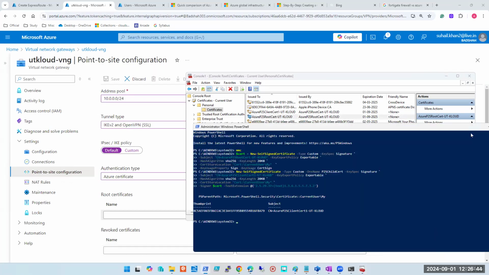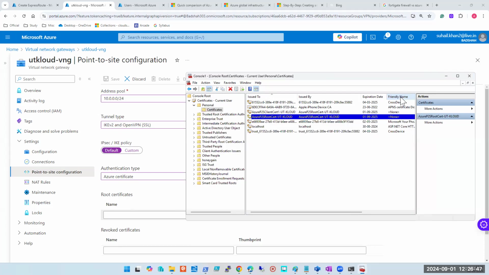We required it, yes. As an Azure implementation engineer, the Azure portal requires the root certificate, right? Do I need the client certificate as an Azure engineer? No, I don't need it, right? Can I give that root certificate to the client? Even if I give it to him, it doesn't matter.